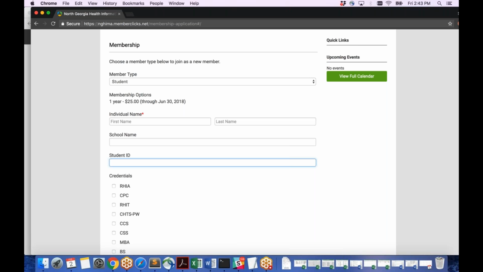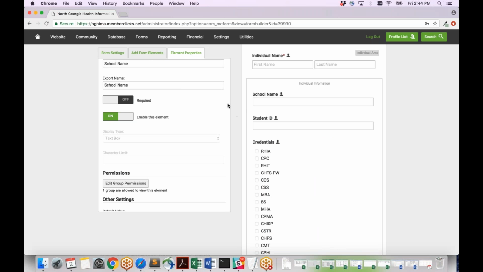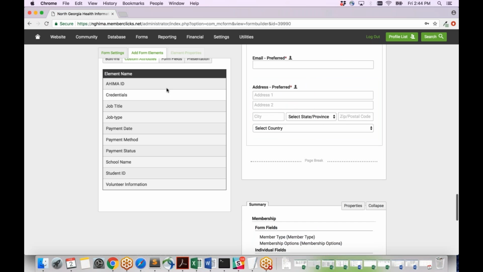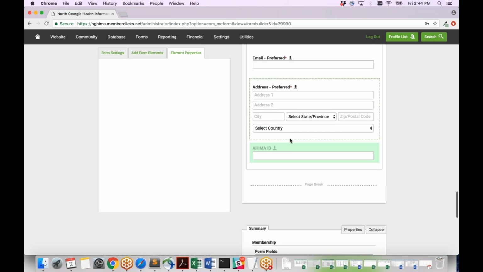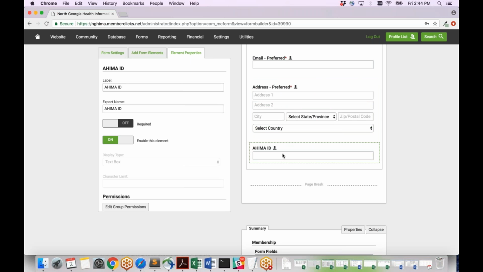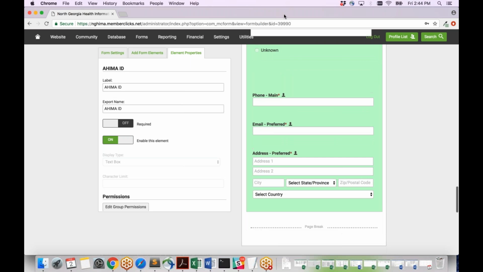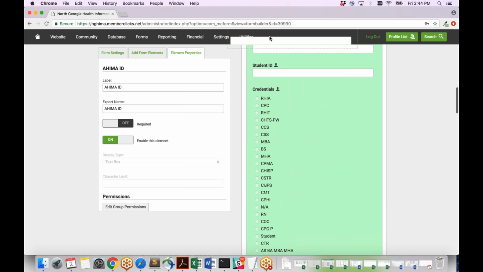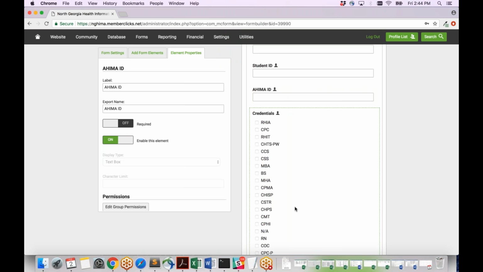Okay. Can we go back and add a HIMA ID to the membership application? Yeah. Does that apply to everybody? It's not going to be required, but yes, some of our students can actually have a HIMA ID, and members. So it would be for all 3 member types. Awesome. And it sounds like maybe it should be up here at the top with the school info. Yeah. Okay. And that's going to be not required. Okay.